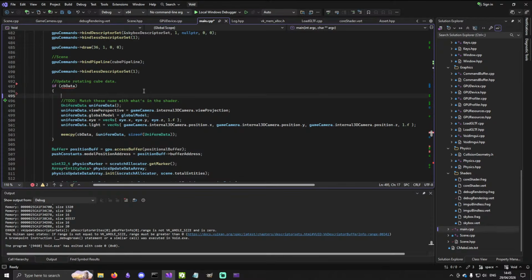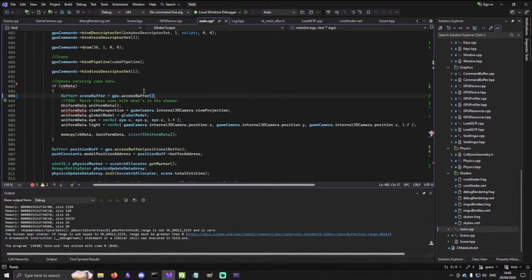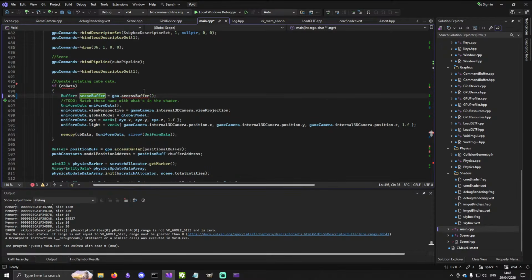But I'm just gonna see if this works. Give me a minute. Equals GPU.access buffer. Oh, I've done that thing again. I keep doing that where I put that buffer handle and name the buffer the same thing.